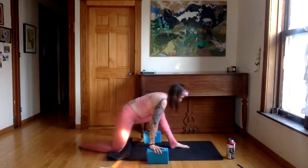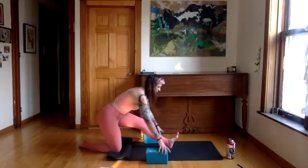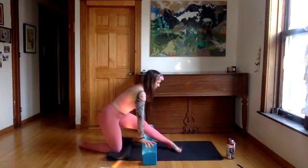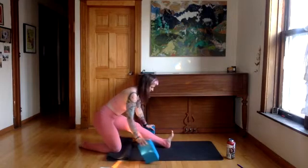Think about keeping your spine really long here, like it's on this high diagonal rather than really curled over your leg. You might use the blocks to help keep your chest lifted. Maybe you're sending your toes side to side, just noticing the way that impacts the way the hamstrings are feeling today.